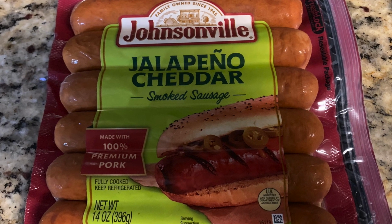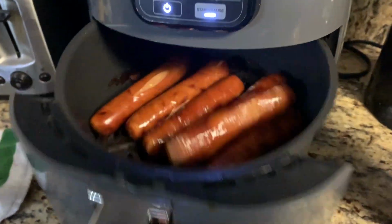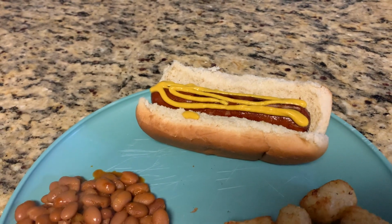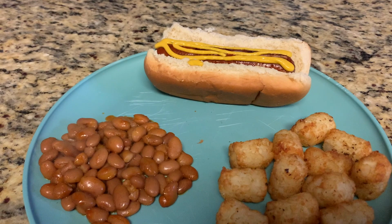And then we had some jalapeno cheddar brats or smoked sausage. I just cooked those in the air fryer for about like 6 minutes at 390, and it was so easy. And that's what my plate looked like. I just had mustard on mine with some ranch style beans and some tater tots.